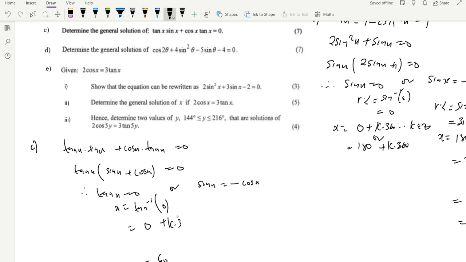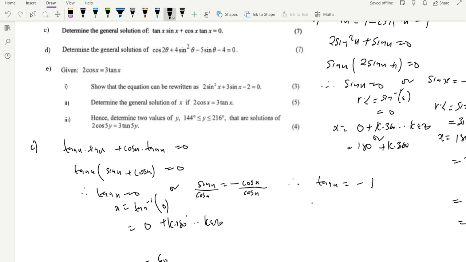What I like about tan is that we only check tan on one quadrant. But now I have a problem with this too: sin x equal to minus cos x. Remember, I cannot solve for two things at the same time. What I need to do here is remember my basics, to divide by cos both sides, because I know that sin x over cos x is tan x equal to minus 1.